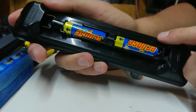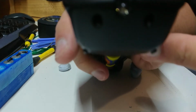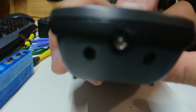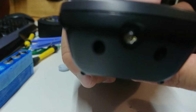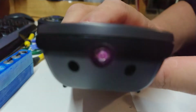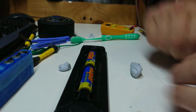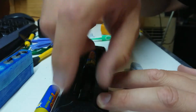Okay, the fiddly complicated bit of getting the batteries in is done. Let's try a test. Let's get this nicely aimed up. Ho, it has life. Now, importantly, a couple of the buttons here seem to be a little dicky, but that's to be expected. The one button he really wanted was the apps button, and it works. Right, I consider that a win. So I'm going to let that dry out some more with the batteries out, and we'll present it back to him, and I'll put these 4 screws back in.